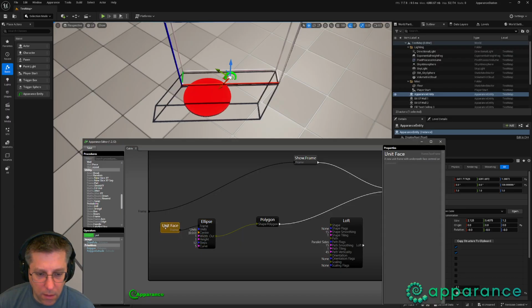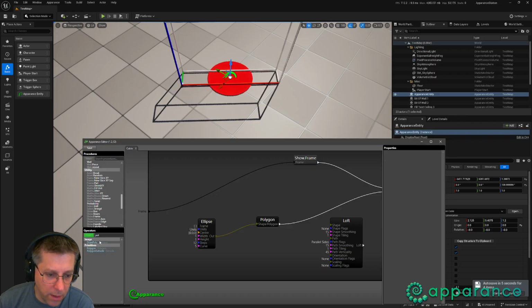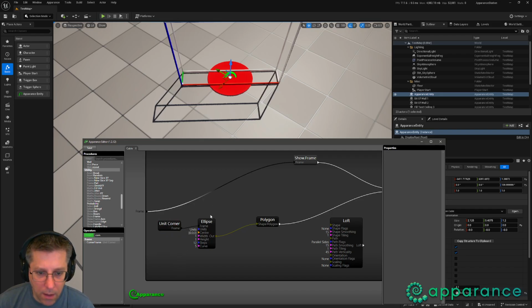Oh, it's not what we want. This is relative to the frame, so we actually want a face corner frame so that we're building out from the origin. That's what we need.